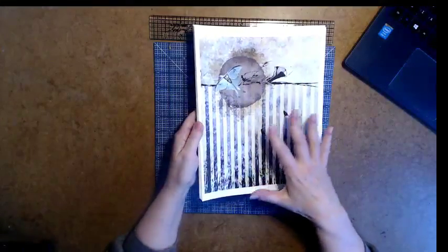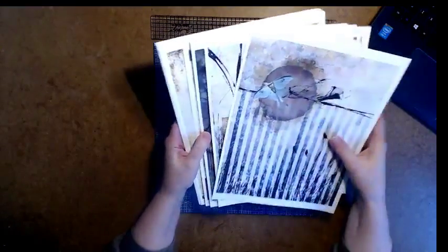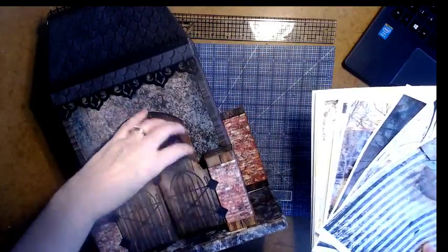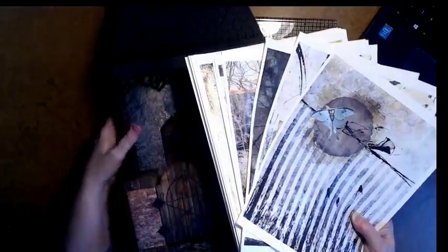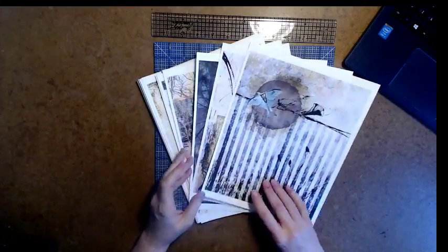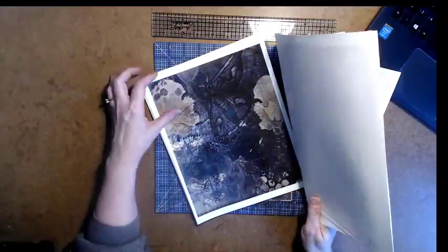And color wise, it's in the violets, the blues with some golden and kind of mauve type colors in it, which goes with the colors that are part of the house itself. So color wise it goes a little less traditional. It's not orange and black and purple and green and all those kinds of colors, and doesn't necessarily have to be Halloween, because I know there's people from other countries that don't do Halloween, so I wanted to just go for the dark side kind of.